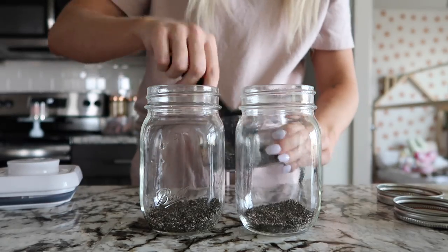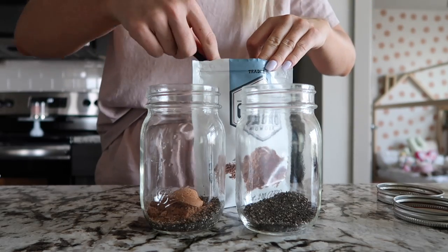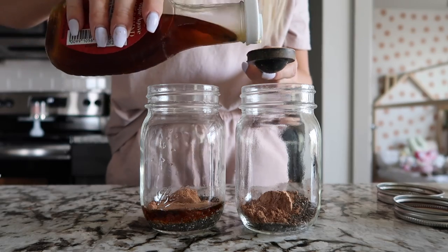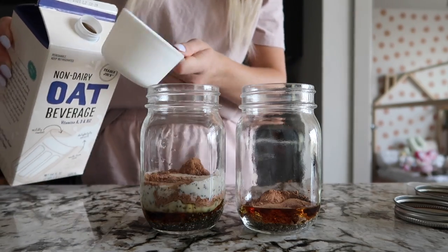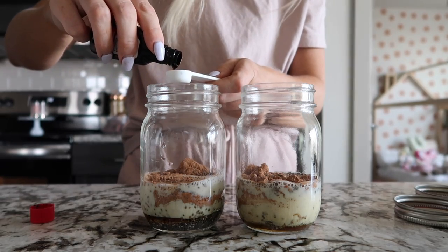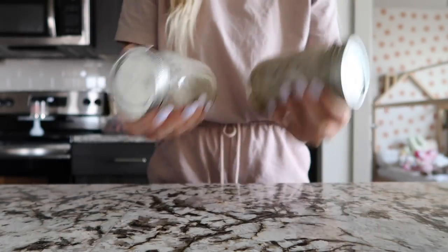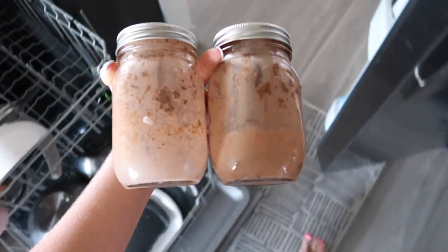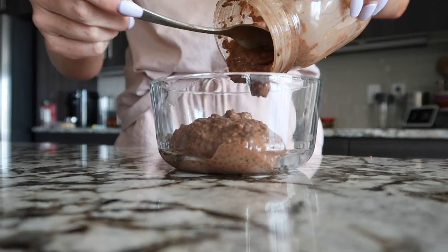Now I'm moving on to my chocolate chia pudding — this stuff is delicious. All you're going to need is two tablespoons of chia seeds per pudding, then you're going to add a tablespoon of cacao powder, about a tablespoon of syrup to add some sweetness, and then your milk base — I prefer oat milk or almond milk, and today I'm using oat milk, so just do a cup of that. I do have a recipe for this and I'll leave a link down below. Then just add a little bit of vanilla — about a teaspoon or half a teaspoon. Put your lids on your mason jar, shake it up, and store it in the fridge for at least two hours. This is what it looks like when it's all set.